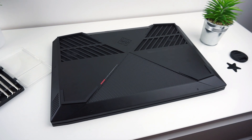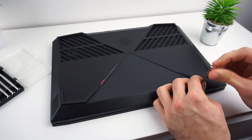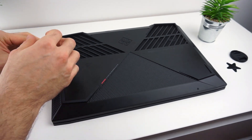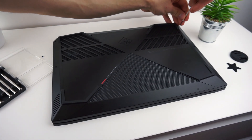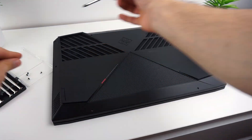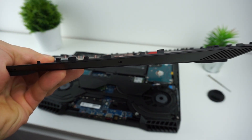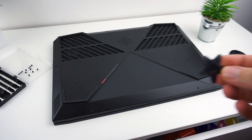Alright, to get inside we need to remove the bottom panel. There are 8 screws that are very small, so you will need a small screwdriver to remove them. Now when you remove the screws you will need some thin piece of plastic. Around the edges of the bottom panel there are little tabs still holding it in place — I found a guitar pick so I will be using it to make the tabs let go.